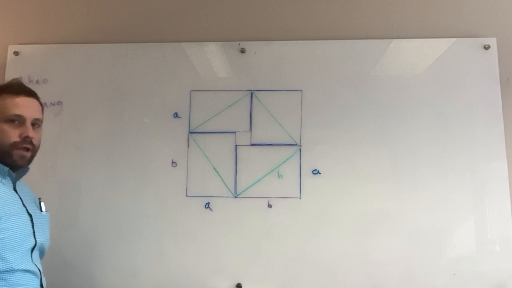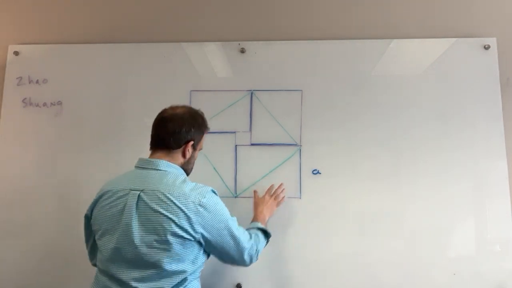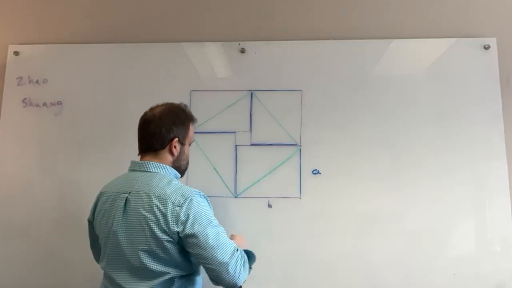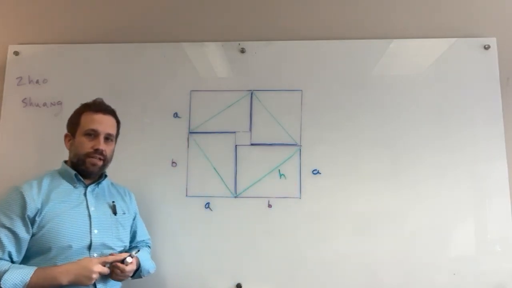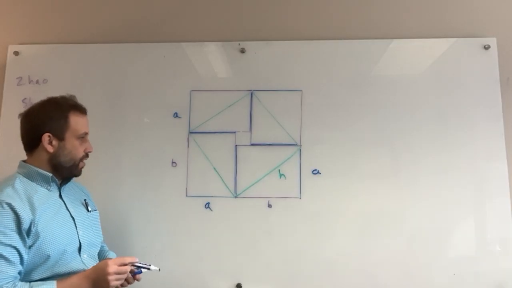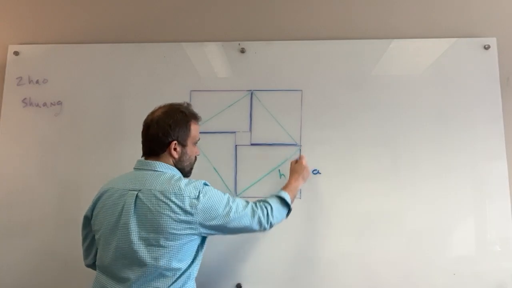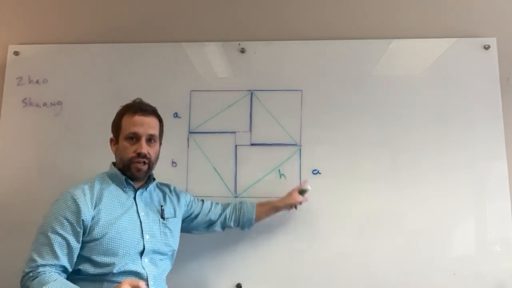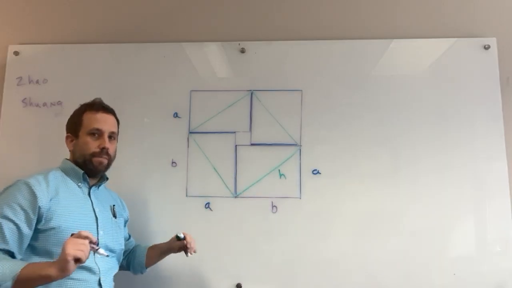Okay, and it's a diagram. It goes like this, so let me just explain everything. I really need three different colors here. So this is H. The idea is that we start with a right triangle whose side length is A. That's the shorter side length, and then B is the longer side length, and H is the hypotenuse.